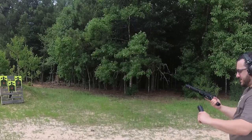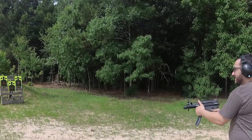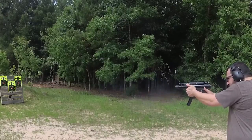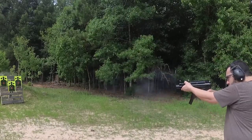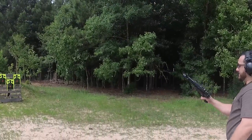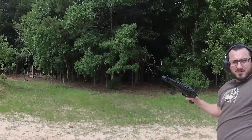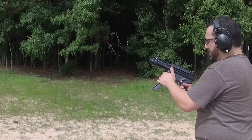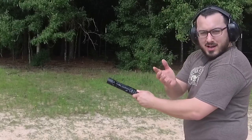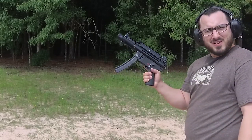Naturally, we have to do the HK slap. So magazine in, make sure it's good, and we should be good to go. So this is common with the MP5, or rather this is part of the MP5's battery of arms. It doesn't have a bolt hold open like AR-15s and a lot of more modern guns do. It's kind of an artifact of the time. This is very low recoil.